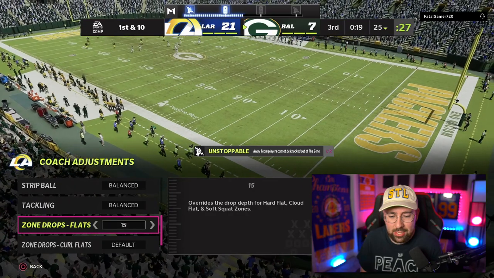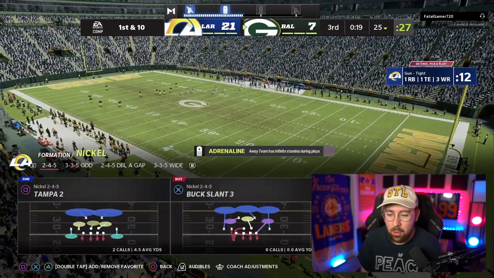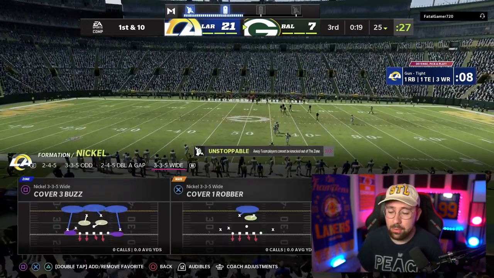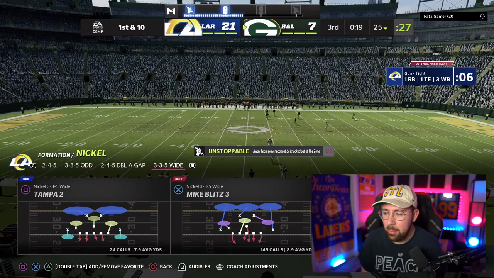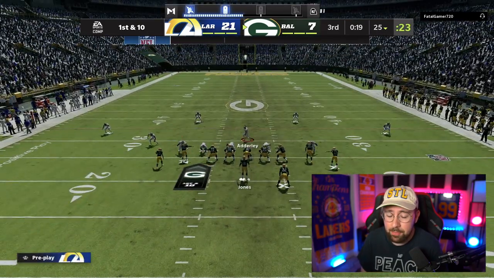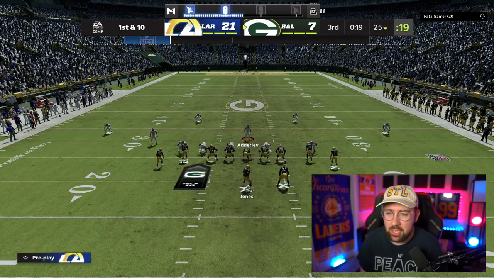I'm going to turn my flats, I'm going to take the zone drops off. He's in gun tight again. I'm going to go back to 3-3-5 wide, as it is literally the only good defensive formation in this game. We're going to run a little bit of match. I'm just going to run cloud flat match with no press. It should look like this. Pretty decent defense.